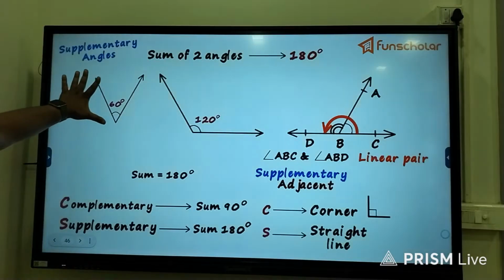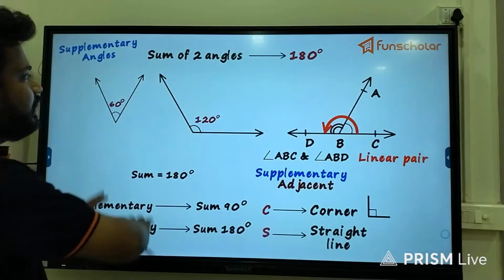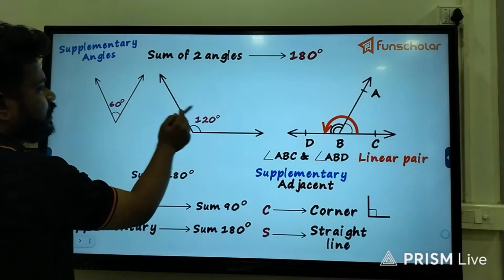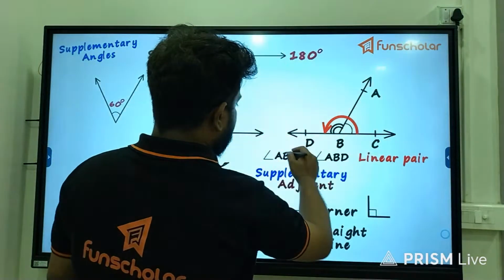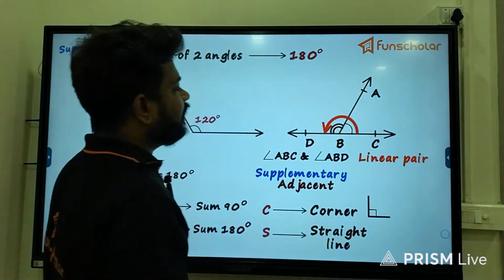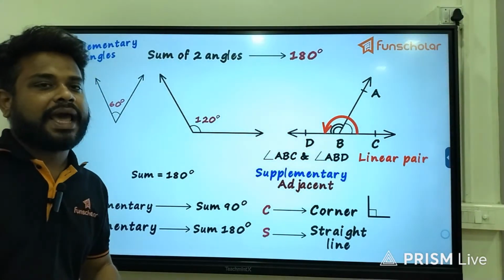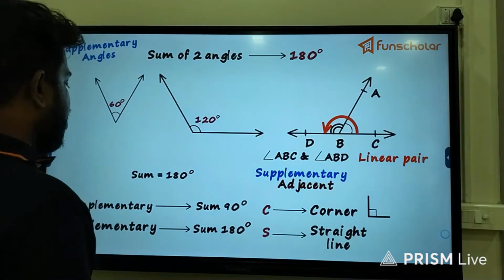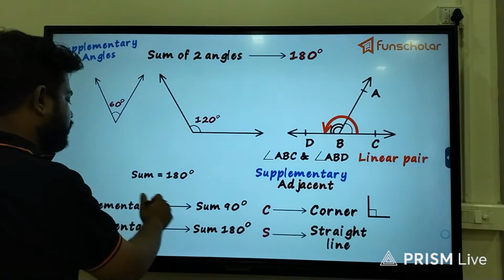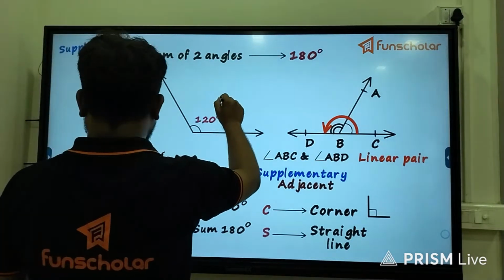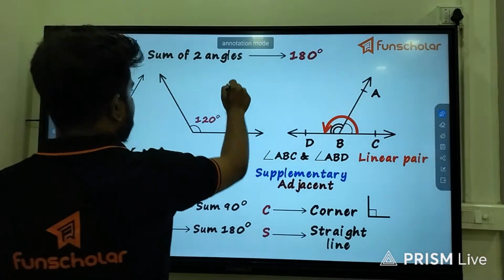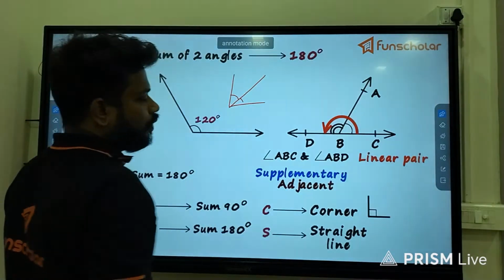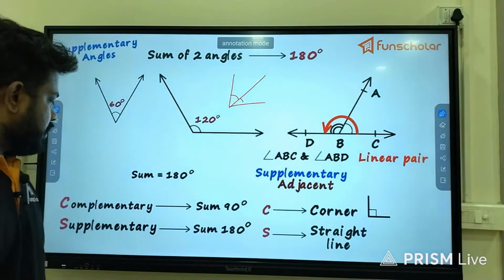So now this is a general sum of two angles being 180 degrees. Like these two are supplementary angles, and ABC and ABD will be called a linear pair as both angles are supplementary angles. Okay, and we have already learned about complementary angles. Like if I draw a right angle and draw two different angles, they will be called complementary angles. Okay, done.